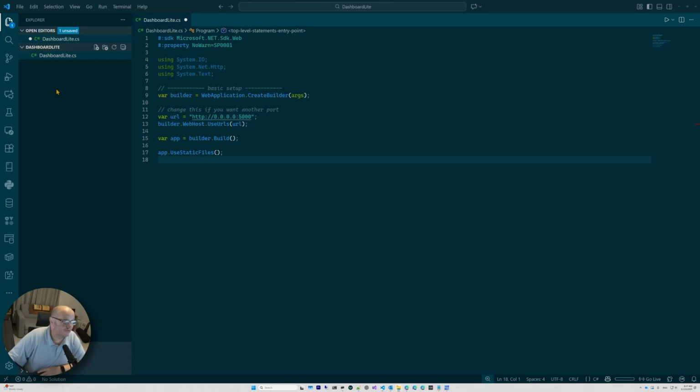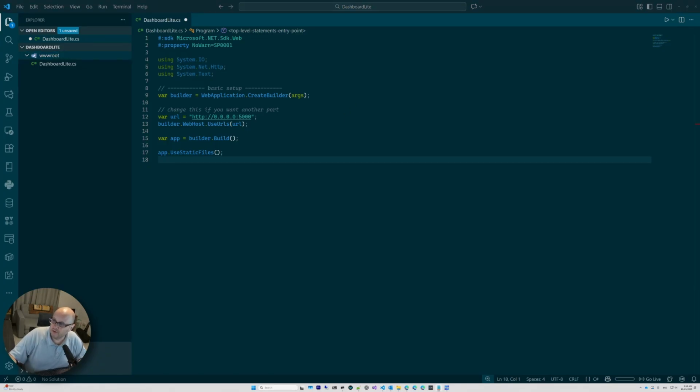which means we need to create some folders now, don't we? So we're going to create a new folder. We have to have wwwroot. Hey, I typed it right. Okay. Now I build mine. All of my websites I build the same way, and I make it very, very simple.